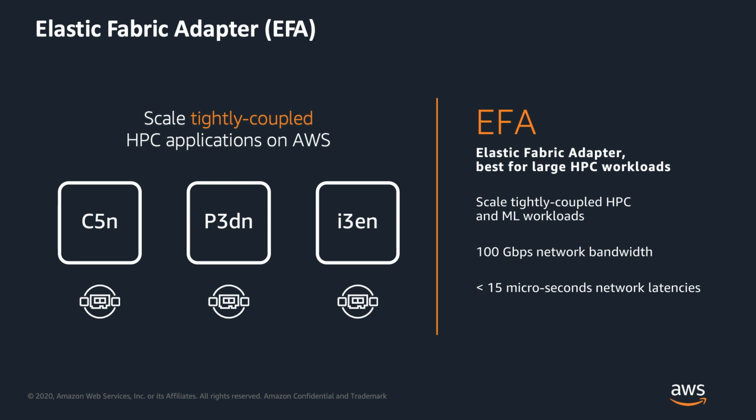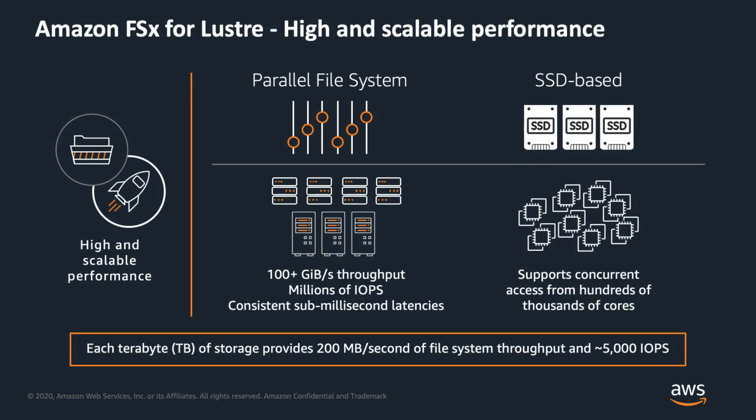And of course, underpinning these, which are really needed to scale these tightly coupled applications, is EFA, the Elastic Fabric Adapter, and this really does have the high network bandwidth and low latency that gives you that good scaling, so you can take advantage to reduce your turnaround times. And finally, FSx for Lustre underpins this. You need a really good file system. You need something that can give you that performance, so you can scale up to be running thousands of cores and many jobs all at once, and not be limited by your file system.